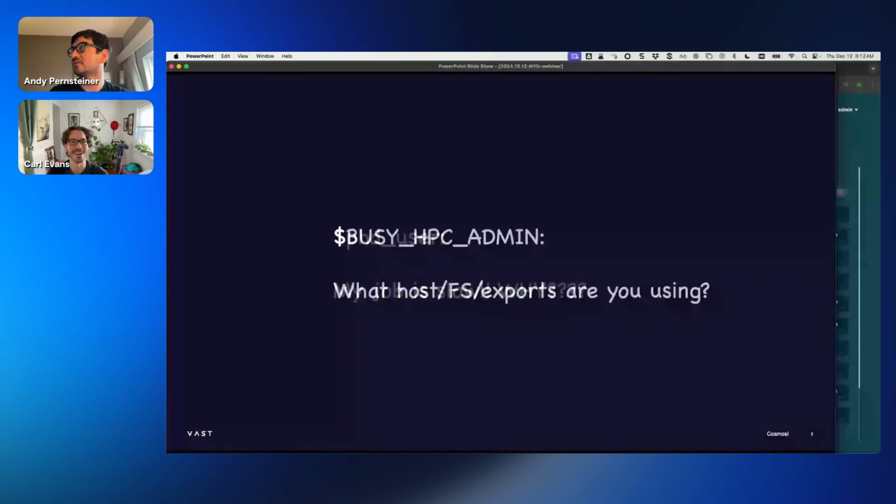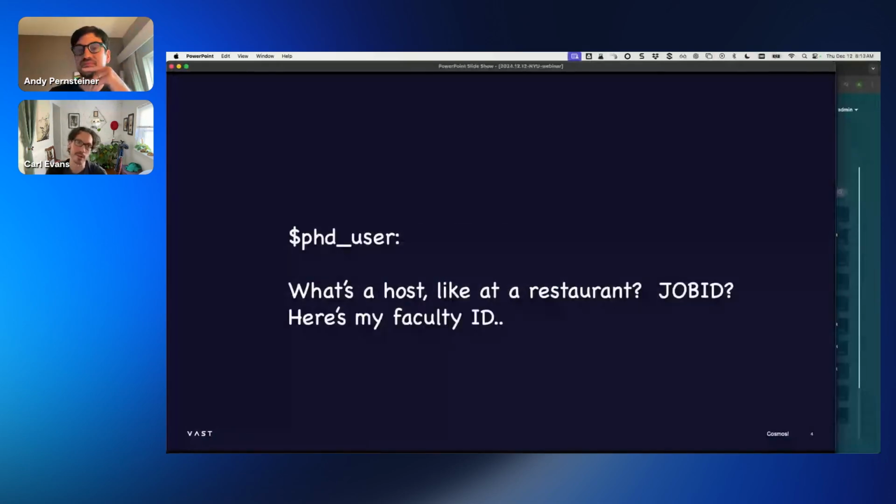What are you doing? It usually takes a little bit of back and forth before we can get to the workflow that they're trying to run or having a problem with, so we can find out, okay, what node were you on? What's actually going on with that? Is it a code thing? Is it a system thing? None of that is really conveyed to us from the researcher's perspective most of the time.